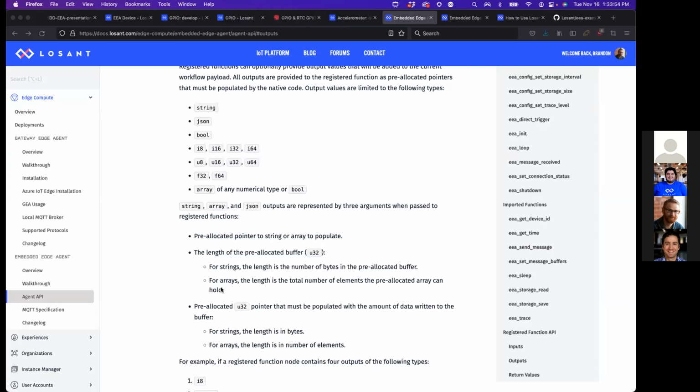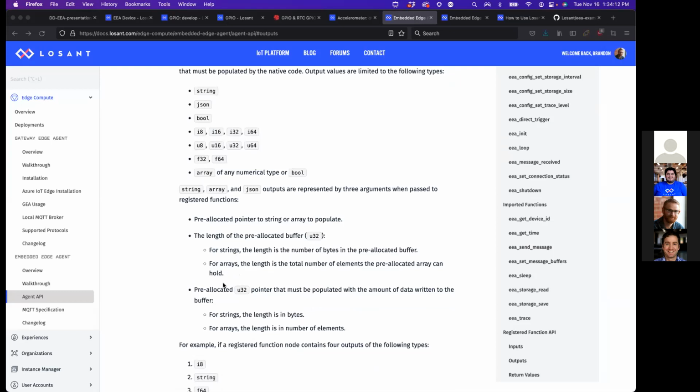Because your workflow may say, well, I expected 512 elements. It invoked the registered function, but there might be a mismatch. The registered function may attempt to put 1024 elements in there and then start overriding some probably really important memory, and will usually cause some really interesting and hard to debug crashes of the application.